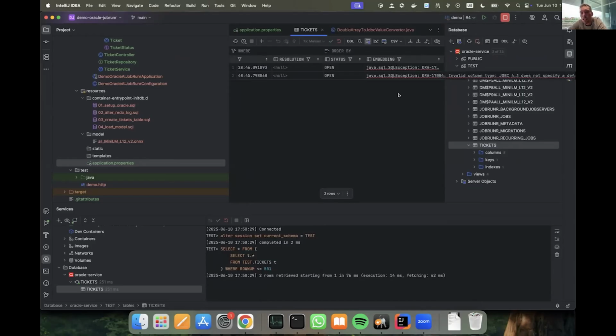IntelliJ uses the JDBC driver, and it's not allowing you to view the actual embeddings yet. So don't worry if you see this, it's normal. I hope they soon update it so that you can also see the actual embedding here.